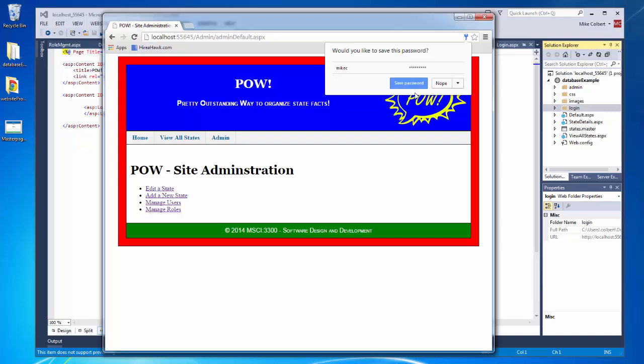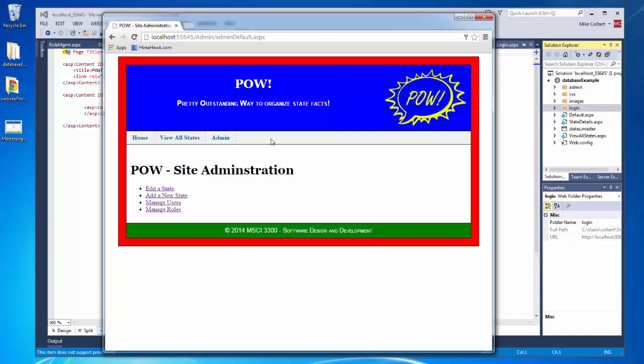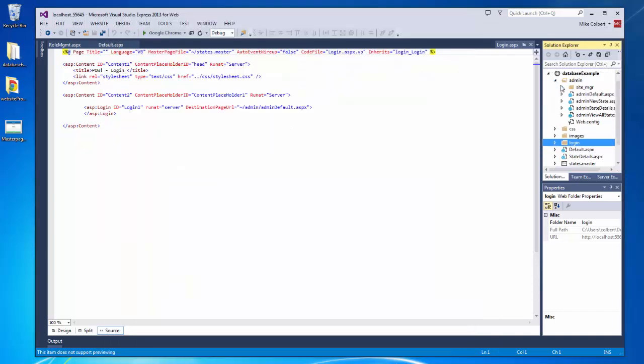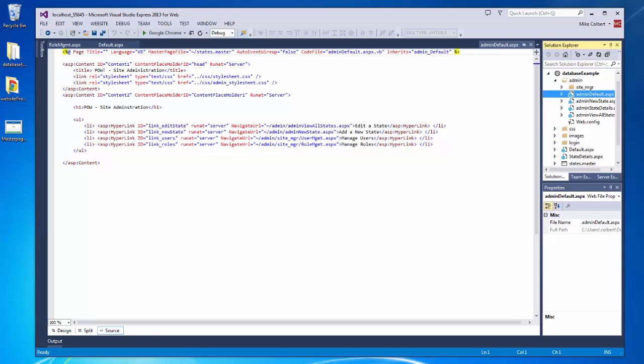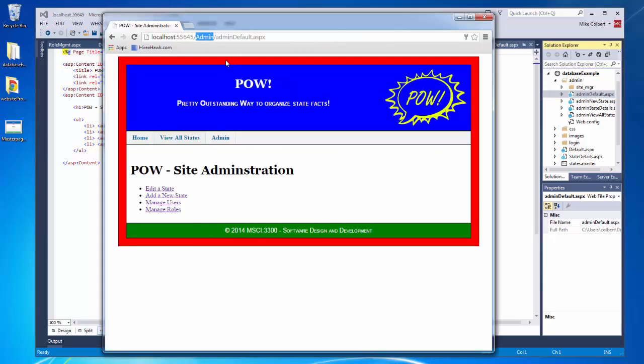When I log in, I'm redirected to the admin pages, and you can see I'm in the admin folder now. I'm on admin default. And it's loading that second style sheet that gives me a red border, just so I know I'm logged in as an administrator. Now, this menu control needs some work. Drop down, having submenus underneath here would be great, and we can look at doing some of those later. Right now, I just created a simple little infrastructure here.